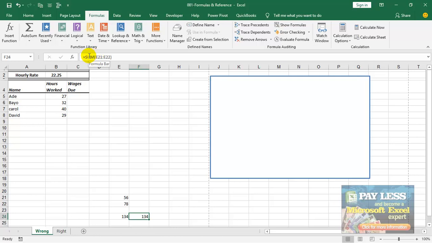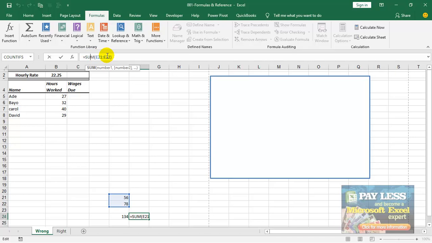And let's look at the syntax or part of a function. You have the equal sign, which tells Excel that you want to write out formulas. And you have the name of the function, which is called sum. So you have the name of the function, and in between brackets, you have what was manipulated by the function, which is known as the parameters of the function or the arguments. That is what is used by the function within a bracket is called the parameter of the function or the argument of the function.